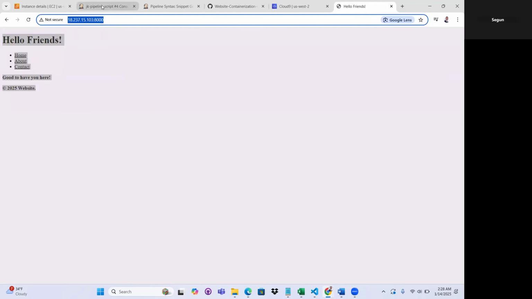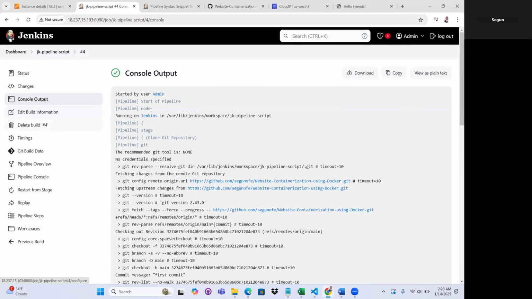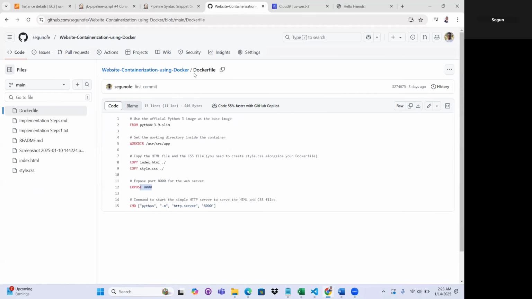So we used Jenkins, right? We built a pipeline to clone the website source code, to clone everything, including the Docker file that was already created.